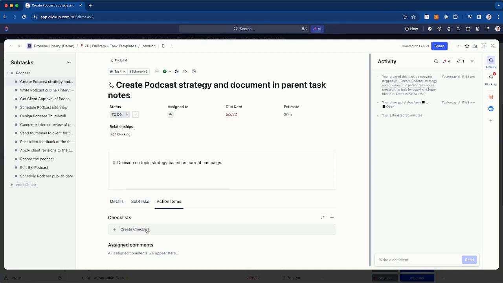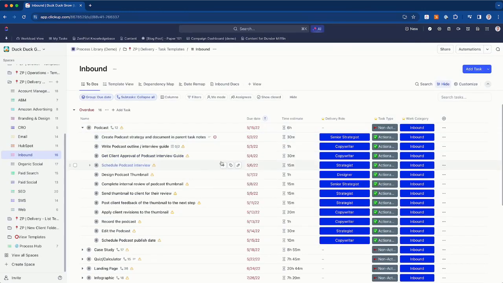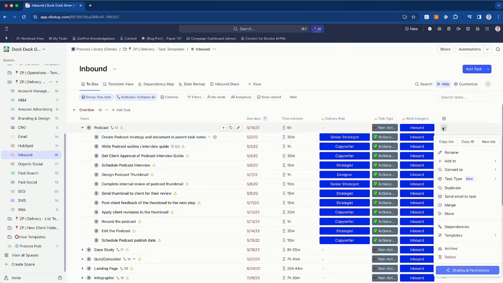So it's super important to do that. Get that extra detail in here because that's going to make your team way more productive and follow your proven process that you have as a team. So once you're done with all of those steps, what you're able to do now is you can come here and you can actually save this as a template just like that.